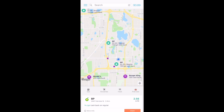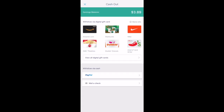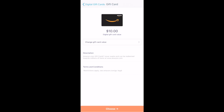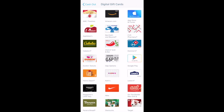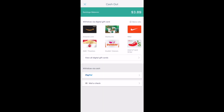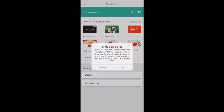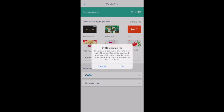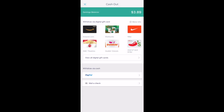If you select that dollar amount in the top right, you have a few options to withdraw your cash. You can withdraw via a digital gift card — here are six options shown on this screen, and if you want more, you can select view all digital gift cards; there are a bunch, including Amazon. To get a digital gift card, you need a balance of at least $10. You can also withdraw via PayPal — if you withdraw less than $15, there will be a $1 service fee. You also have the option to mail a check, which also carries a $1 service fee if your balance is $50 or less. I'm going to hold off until I have $15 and use the PayPal option.